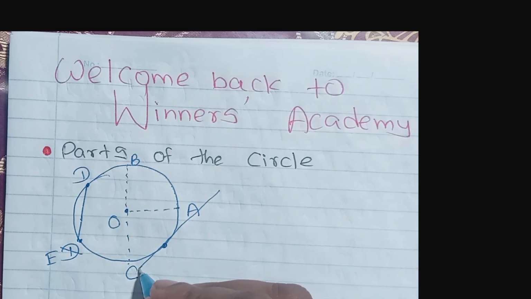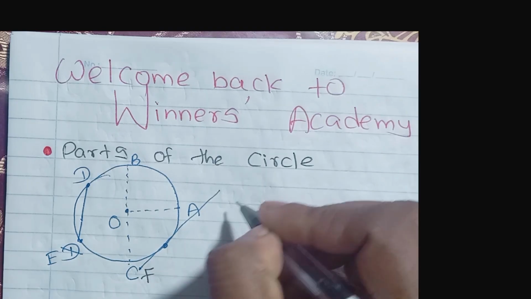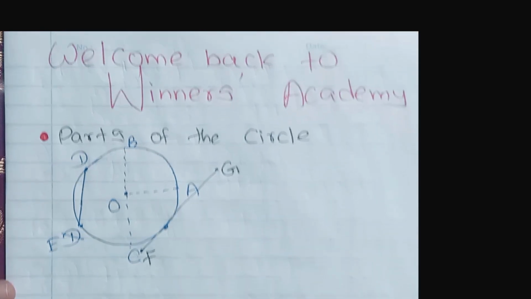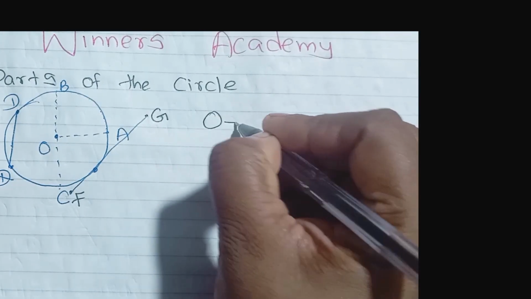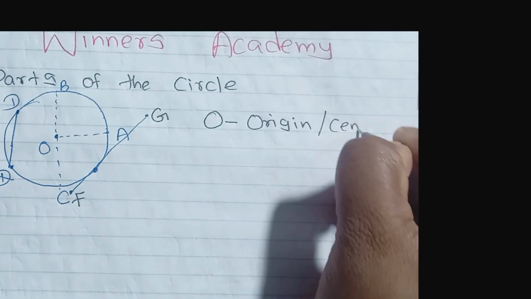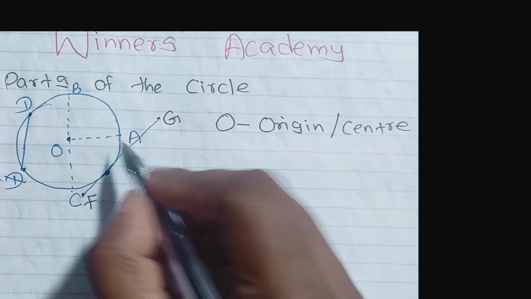This one, we can rename it like FG, right? So okay, I'm renaming like this way. Look at it properly. So O is the center of the circle, or otherwise origin or otherwise center, right? Center of the circle. Okay, then OA means the radius.